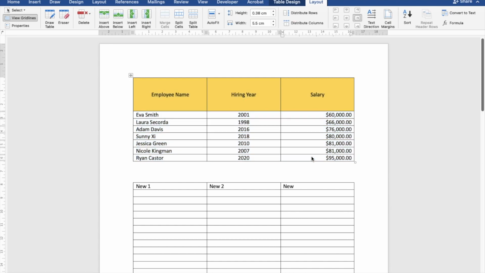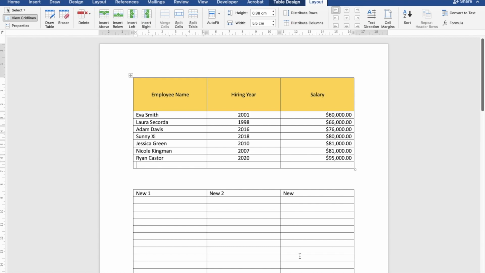All right, now let's say I would like to count how many employees I have. How do I do that? We can add formula. Now there are formulas available in Word similar to Excel, but obviously Excel is a much more powerful computing tool. But that doesn't mean that we don't have anything in Word. We can also do calculations in Word, and this is how I would do it.